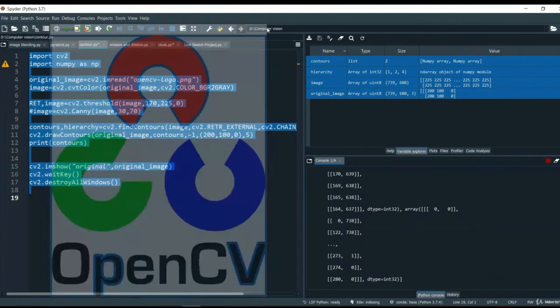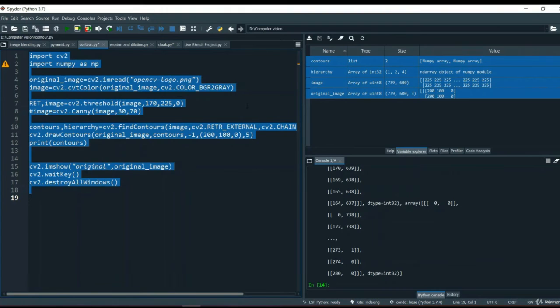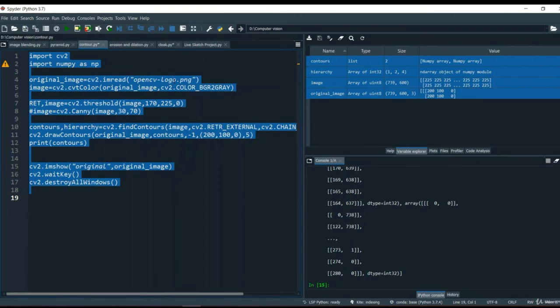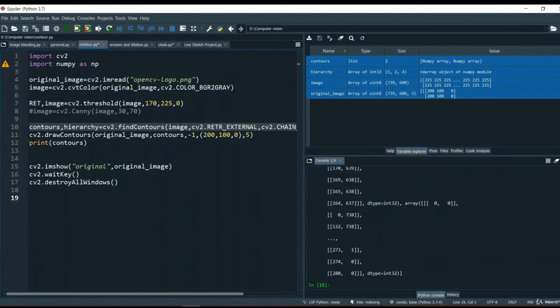For that there is a method of mask creating. We create a mask of the red image and then we apply contour on that mask. That's how we can create a contour around this red color. So let's apply this method. I'm going to show you how we can do this. Okay, so I'm just going to remove all of this stuff.